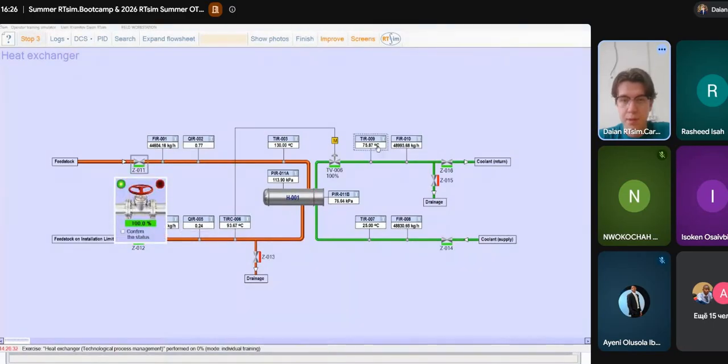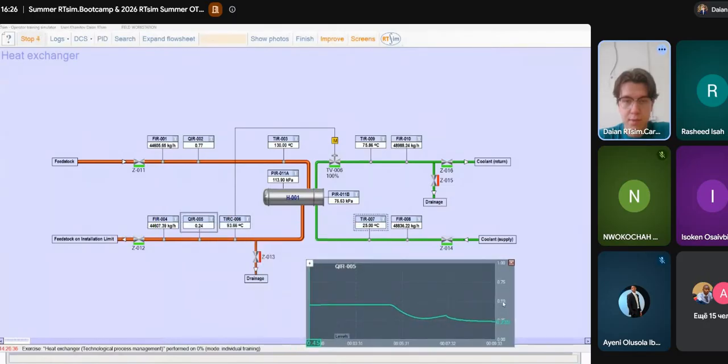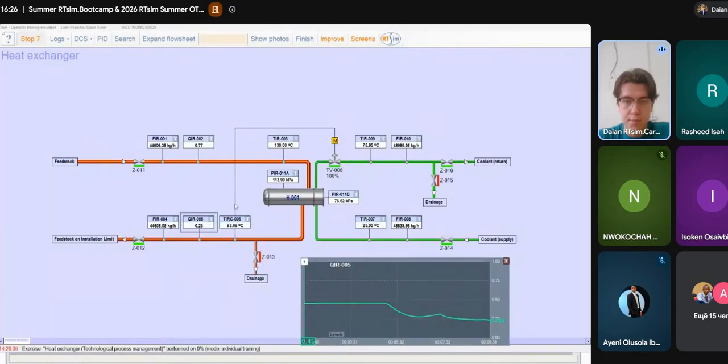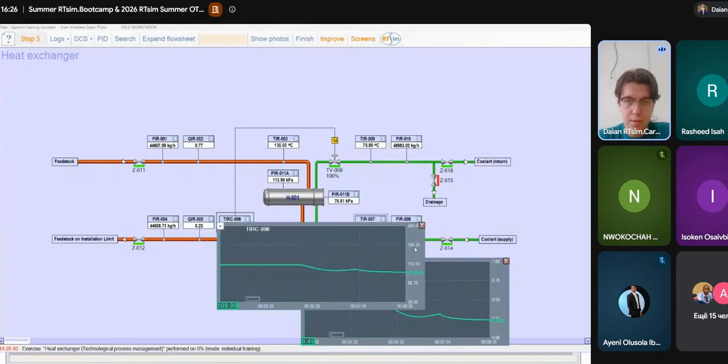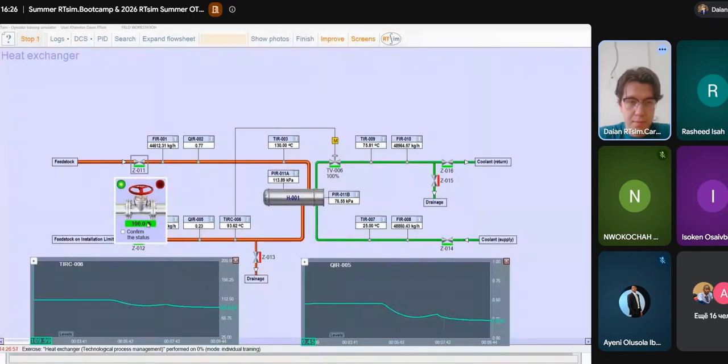Click on Z. To understand, we should open the temperature device and the quantity device, and gradually close our valve. The best way is to use the mouse wheel.